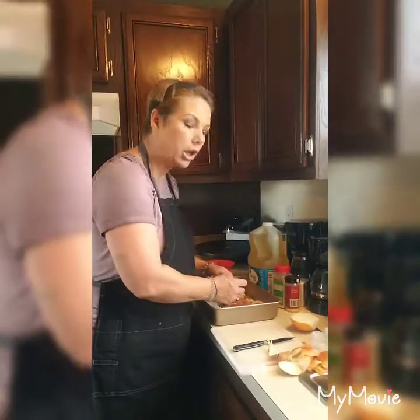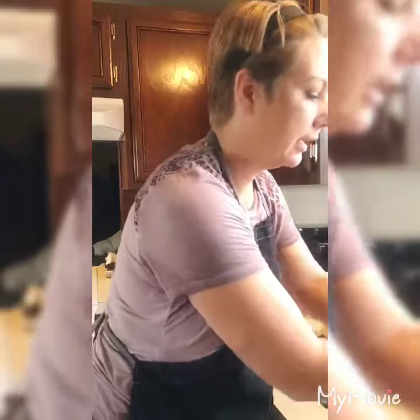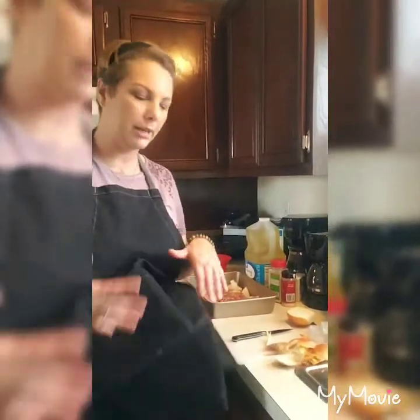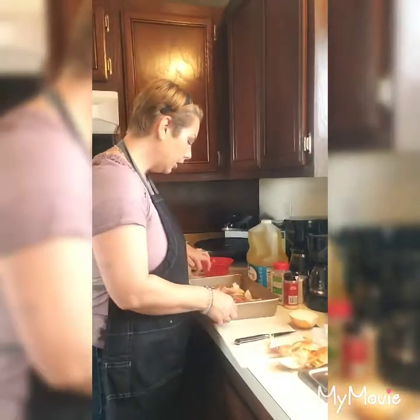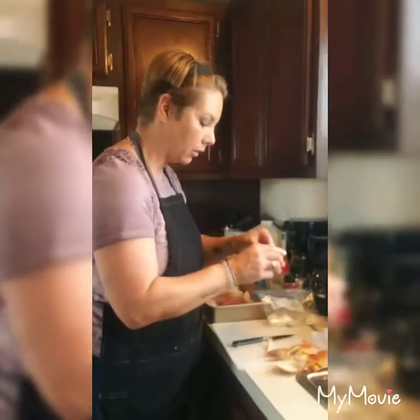If you wanted to, you could go the extra mile and do the carrots and celery, but I don't really care for it. I don't like to go there. It's not something I'm going to use on a regular basis in my home, so I don't really keep it on hand for this. And then you can also add some bay leaf, which I forgot mine, but I will get my life together in a minute.